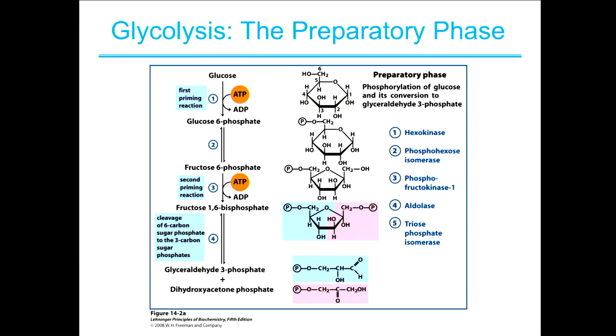In this preparatory phase, we're going to take our glucose. We're going to use some ATP to phosphorylate it and then phosphorylate another molecule farther down the pathway. And, well, that might not sound too good. I was just saying how we've got all these organisms using glycolysis to get energy. Why would we burn up some ATP in glycolysis? Well, we need to get it going. We need to get this set of reactions going. We're going to invest some ATP in this preparatory phase.